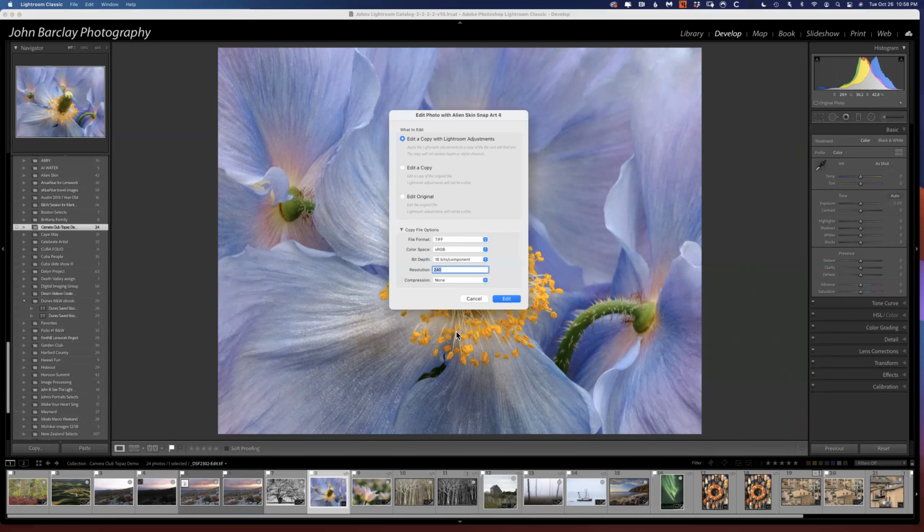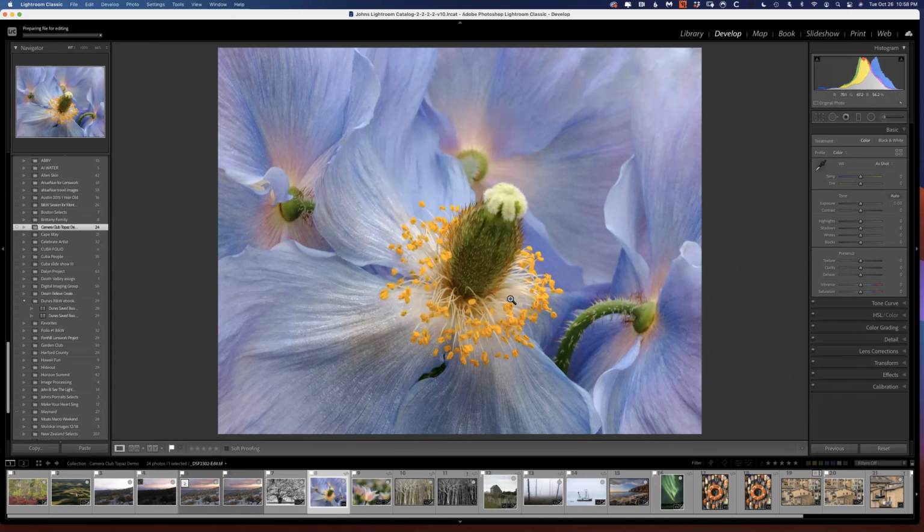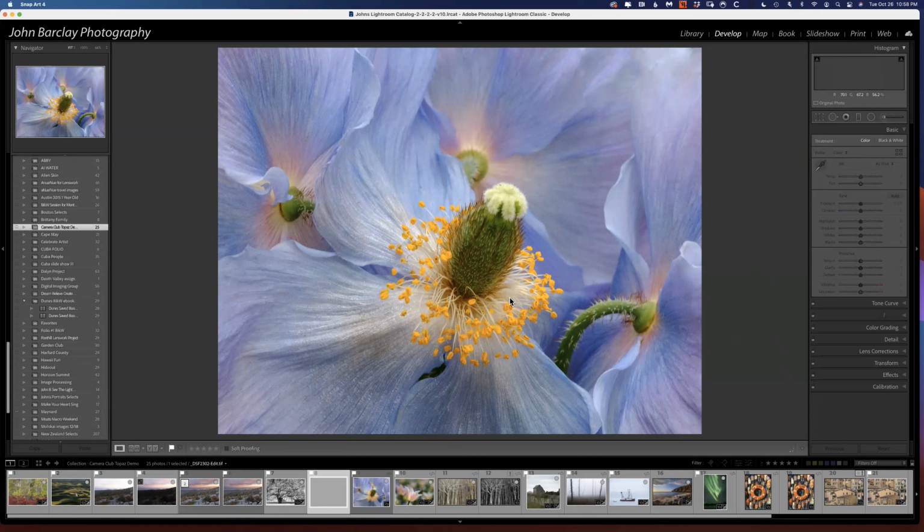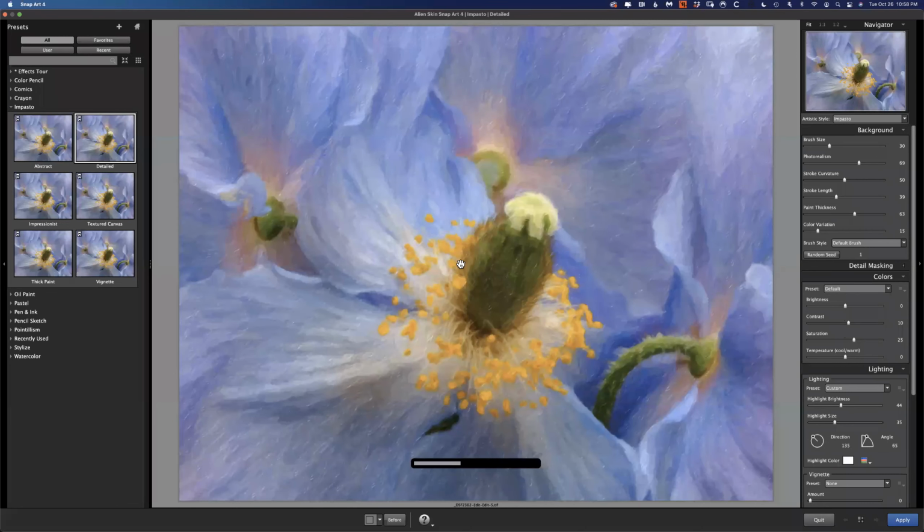So Snap Art is also a faux painterly program from my friends at Exposure Software now. They used to be called Alien Skin. And as you'll see here, if you are truly looking for a faux painter program, this one is the best in the business, period.